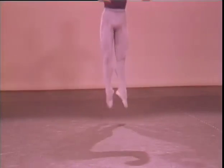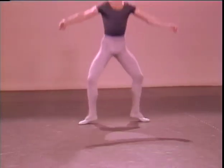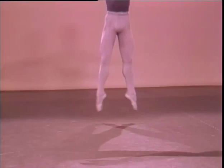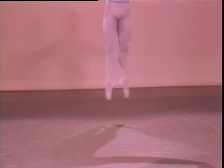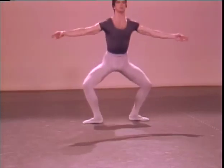Here the legs change and beat once before opening, finishing fifth with the other leg front. This may also be termed royale ouverte.